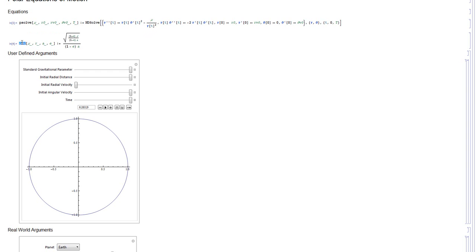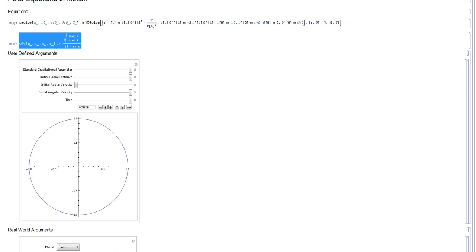This function takes the standard gravitational parameter, the distance from the central body to the orbiting body, the semi-major axis, the eccentricity, and converts all these arguments into the angular velocity, which is used for a boundary condition.